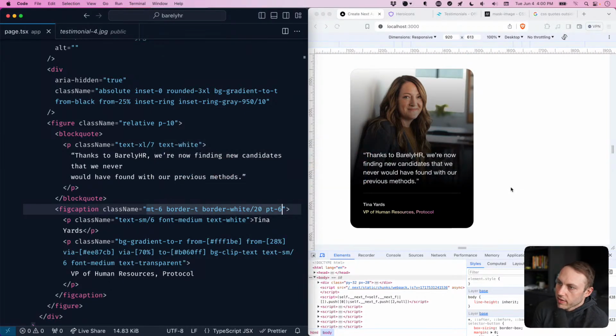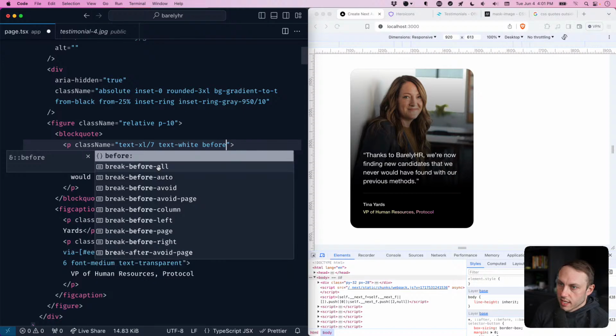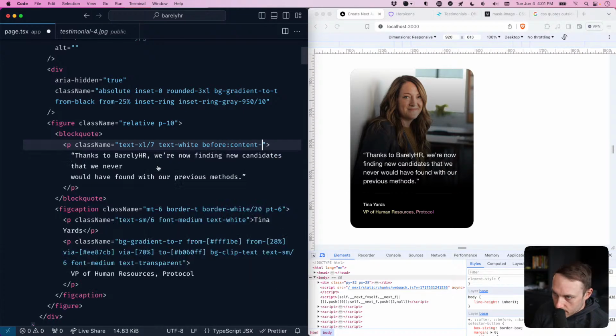Oh, and then we wanted to figure out this quote thing, right? So do we want to try and do that with pseudo elements? So we could say before content, put this guy in there.